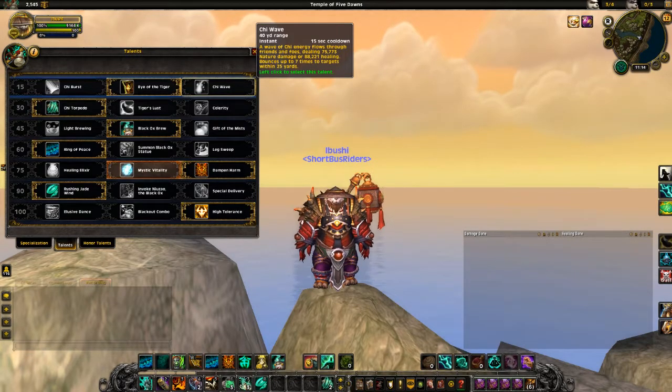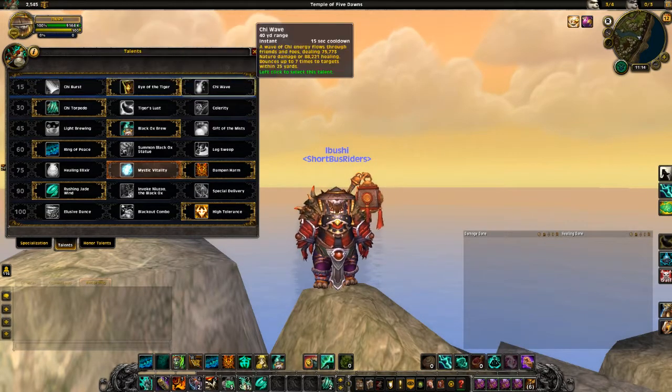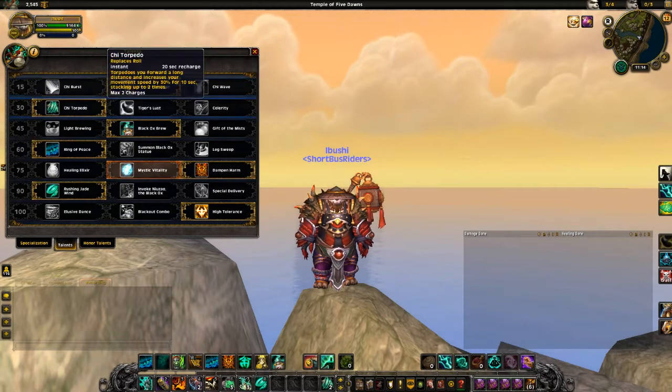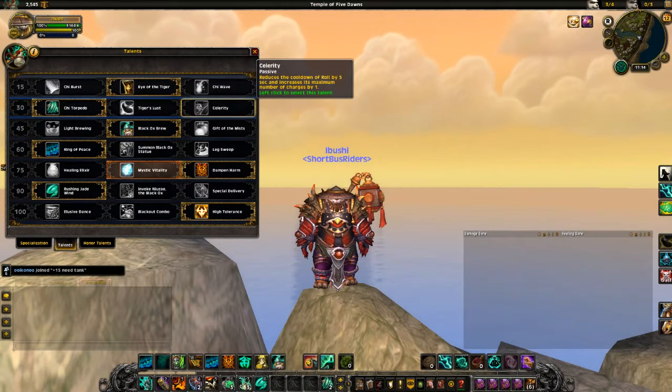And really you lose out on damage by not taking Chi Burst too. So Chi Wave is the loser. Eye of the Tiger is the turtle build winner. Chi Burst is the damage build winner. On the level 30 line, it's pretty much Chi Torpedo, Tiger's Lust, and Celerity.